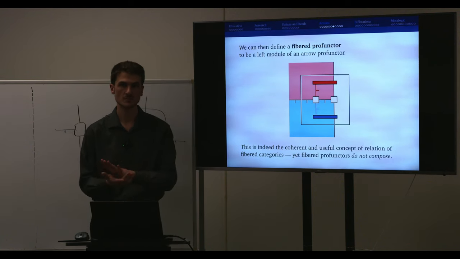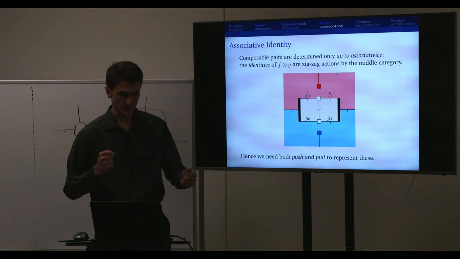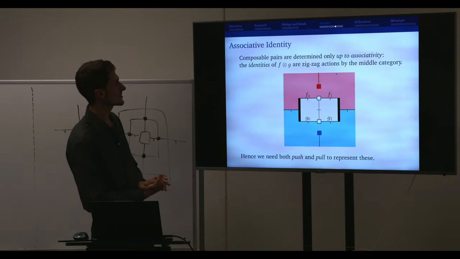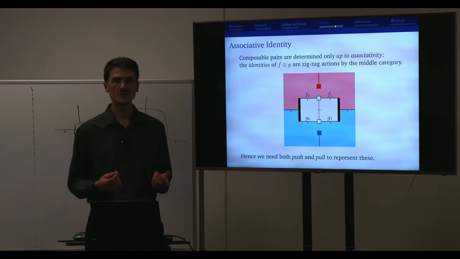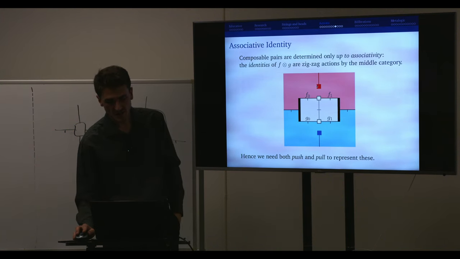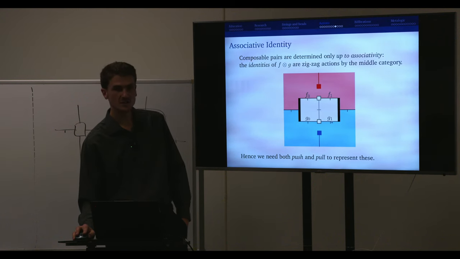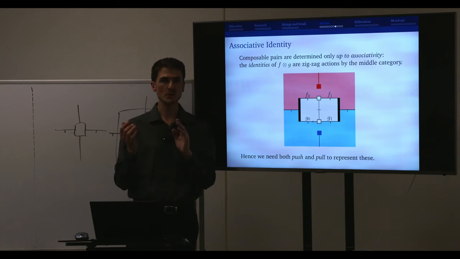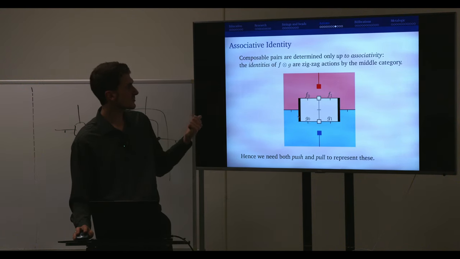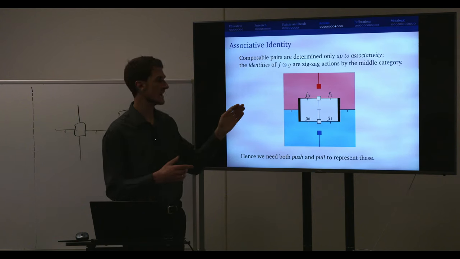but it turns out that they don't compose. This was really surprising, and this was something that I had to really fight to fix under a time pressure. It turns out they don't compose because when you compose profunctors, you have to quotient by associativity, right? And so a pair F0, G0 is equal to some other pair F1, G1 if there's some way of factoring something out of F0 to bring it to G1 or vice versa. And because those equalities can go both directions, the identities of a composite profunctor are arbitrary zigzags that do any amount of factoring from one side and adding to the other.